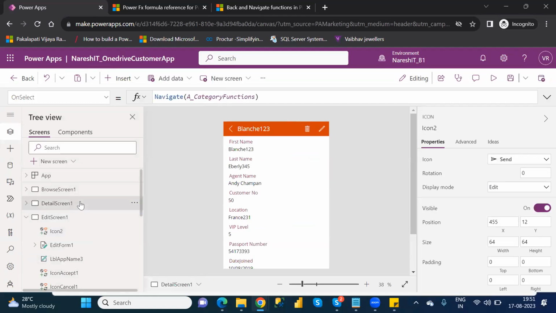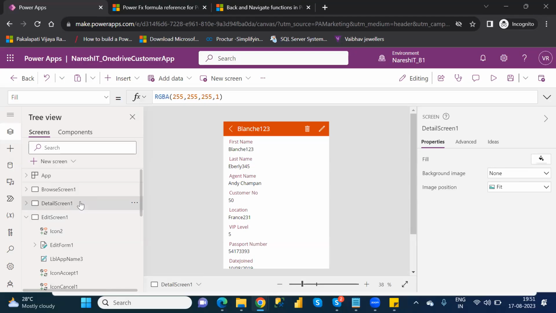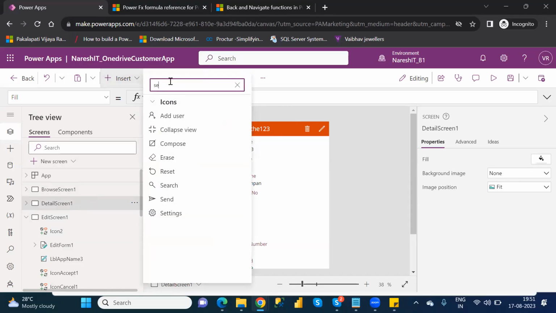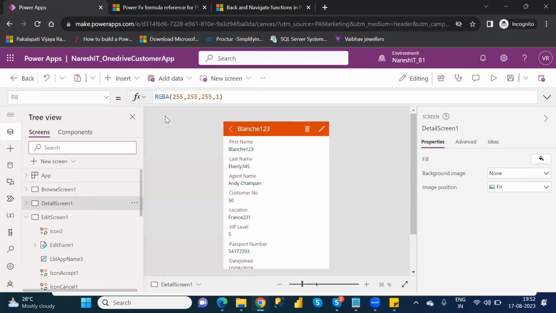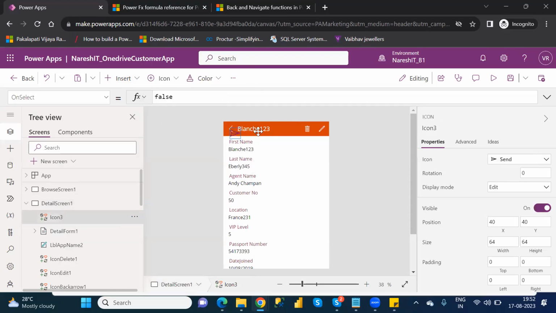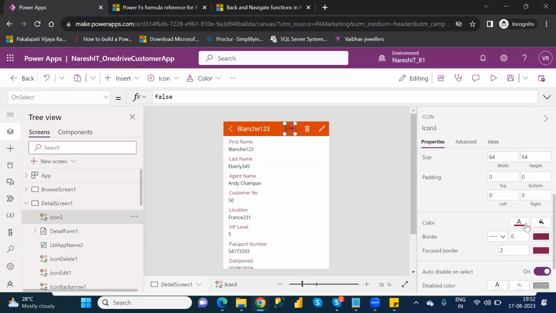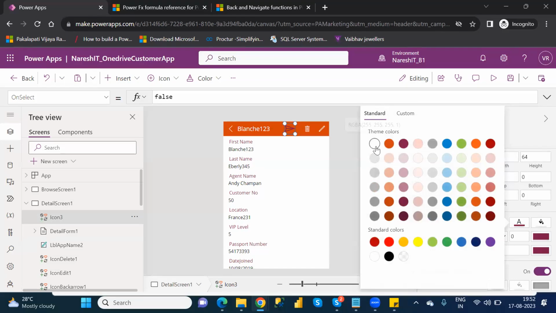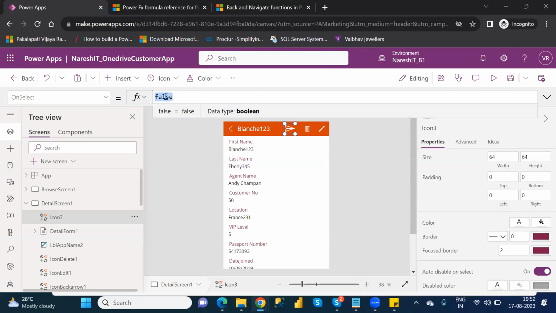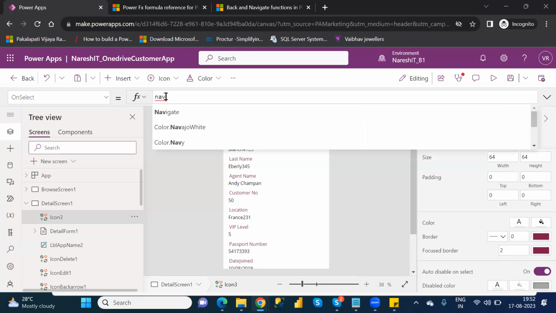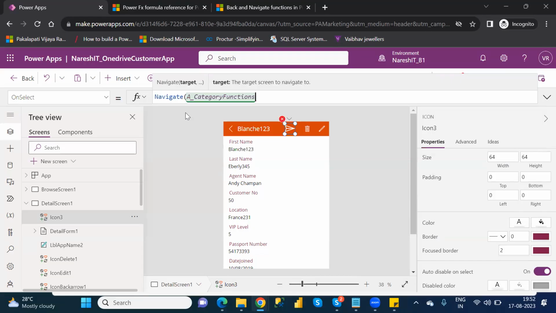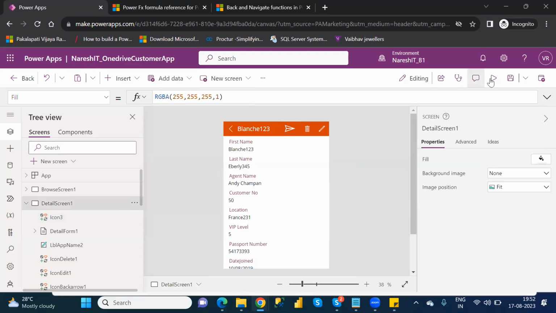Suppose you are coming from the detail screen, and I use the same send icon with navigate.